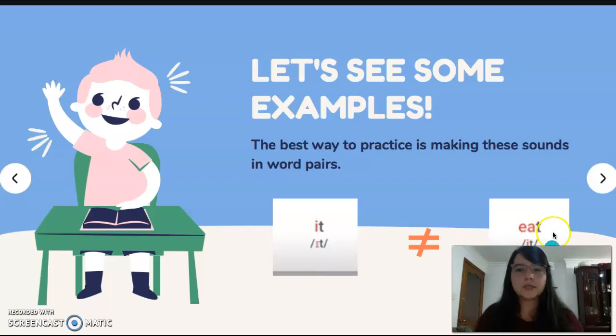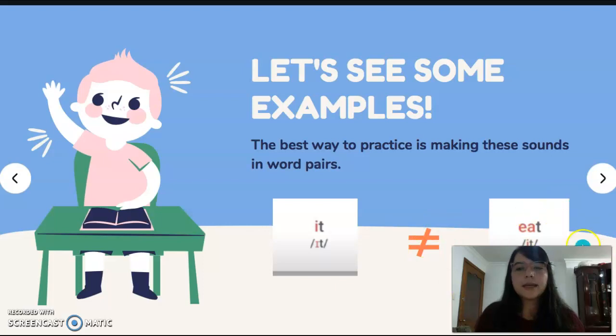And versus this one, which is eat. We have a big difference here, so we need to pay attention. Please focus on this. Eat, to have a meal. It, a pronoun used to talk about anything.